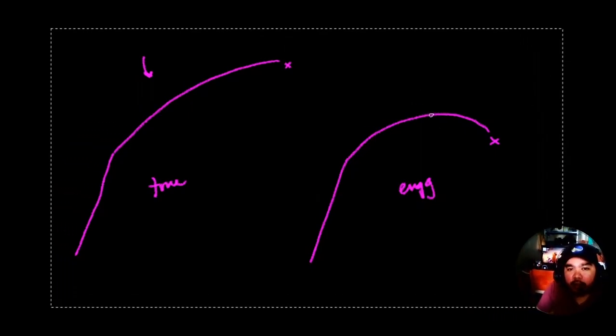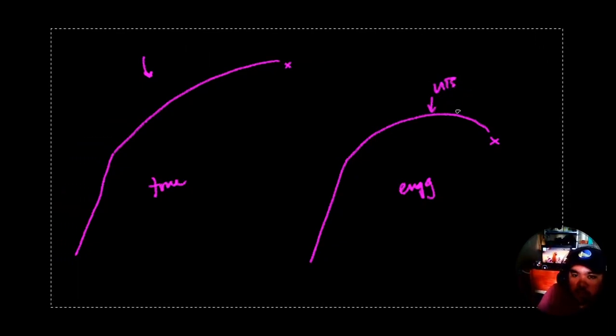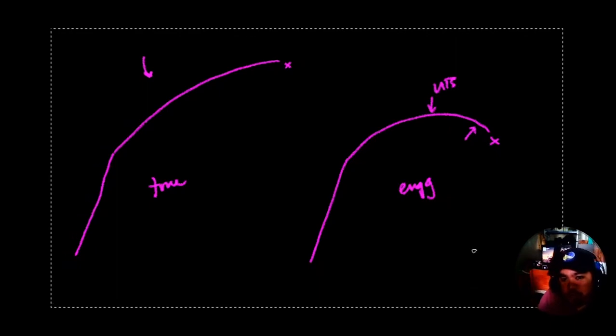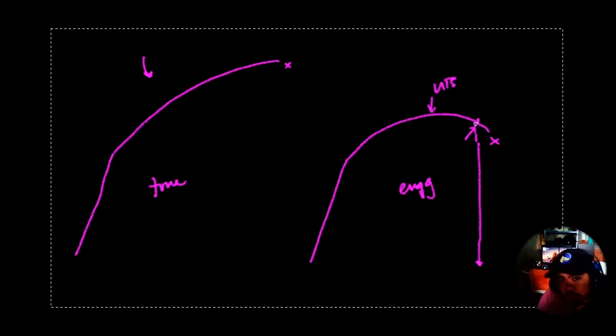Kasi kunwari past this point, this is your UTS, tama? So past the UTS, parang nakikita natin na it actually takes a smaller amount of stress para mag-induce ka ng larger amount of strain. Tama? So for example, dito sa point na 'to, this is a smaller stress than the UTS kasi si UTS yung maximum mo kung saan siya nag-plateau. And it doesn't make sense na kung bakit sa point na 'to, konti yung stress na kailangan mo para mag-induce ng this amount of strain, no?